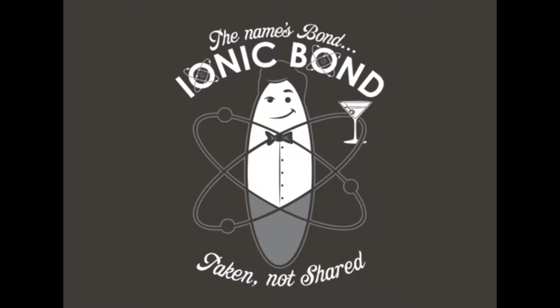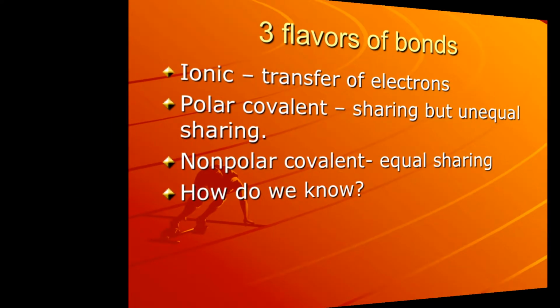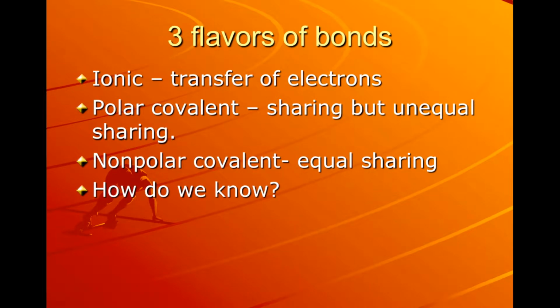So now that we know the difference between metals and nonmetals, between a 1s and a 3s, between d orbitals and f orbitals, we want to get into what holds atoms together. So this is all about bonds. The three kinds of bonds that we're going to worry about are ionic, polar covalent, and nonpolar covalent, pretty much the same thing. And then we're going to worry about some other things, like bonds that hold molecules, not within the molecule, but one molecule to another molecule. So let's concentrate on these three.